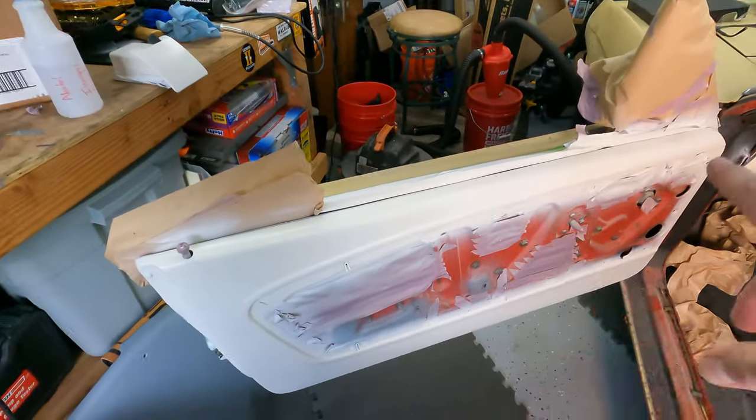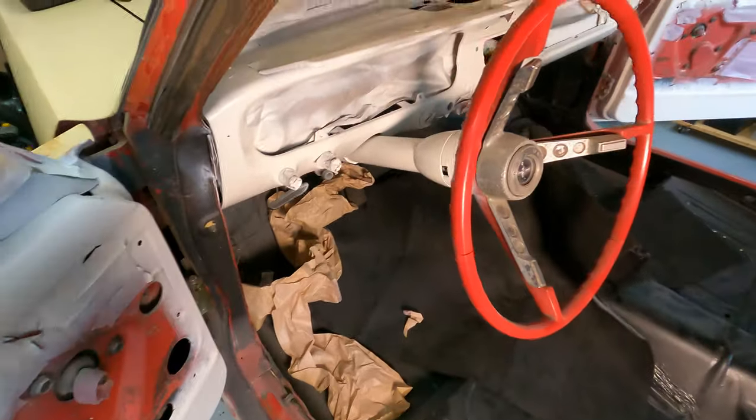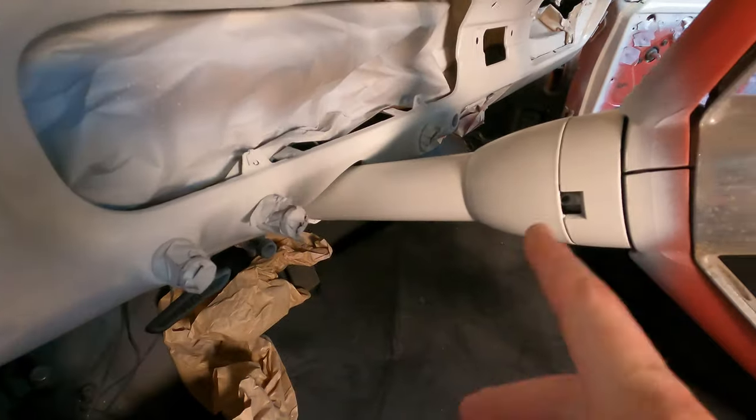So we've been painting and painting and painting, and I've gone through way more paint than I thought I would. It's just kind of how it is, but that's okay. Everything's starting to look really, really good. So I painted the door in stone white. I've got this kind of yellowed light on it, so it might look more yellow than it really is. I painted the dash, painted the steering column.